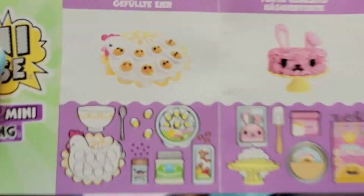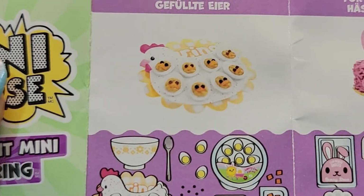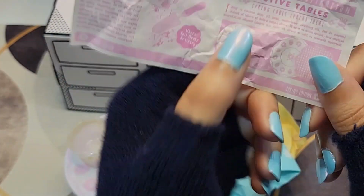Did I show you this? I'm slightly losing it already because I don't remember if I showed you this. Back to this though. What does this say at the bottom?